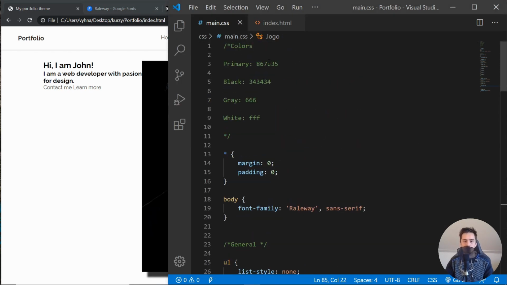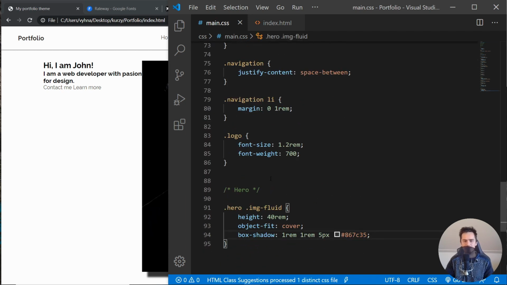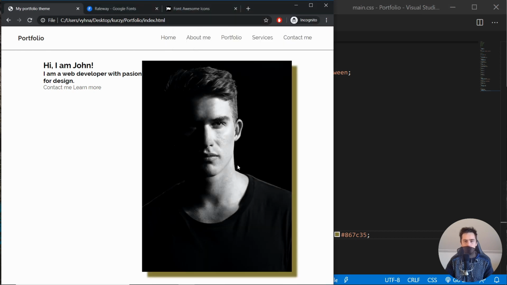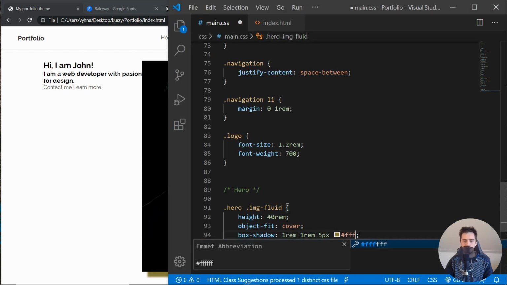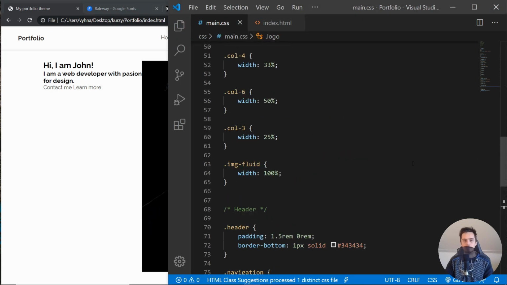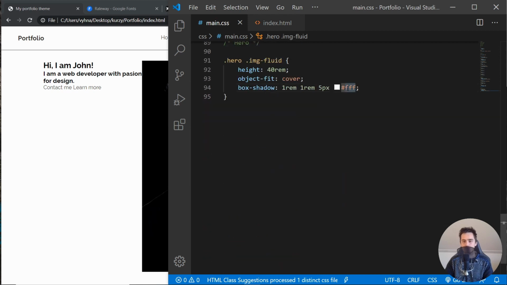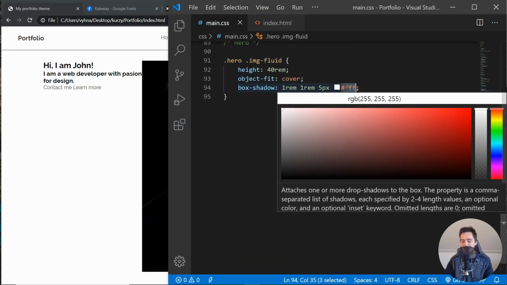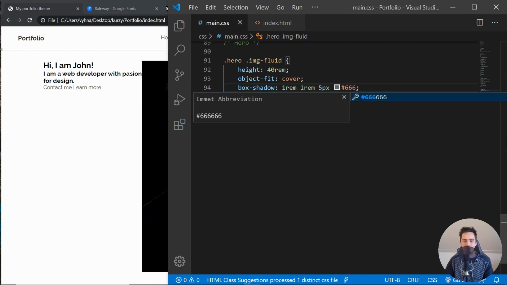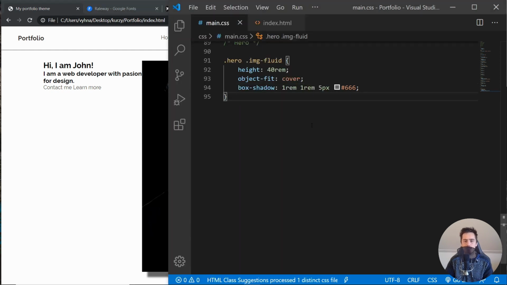We can maybe try and use the primary color just to see how this would look. It might be interesting, but it might look horrible. So if I reload this page, there it is. Yeah, and we can maybe try to use this completely white color. There's no effect, right? Because we are actually creating a shadow from white to white, so that really doesn't make sense. But if we go, for example, from gray, there should be something to see. Yeah, there it is. I think that the gray color actually looks the best, so let's just go with that.